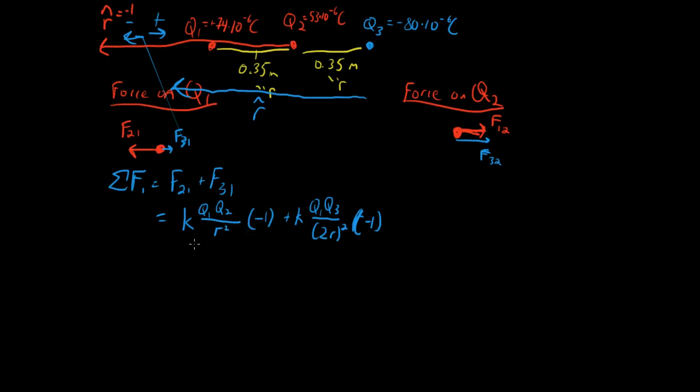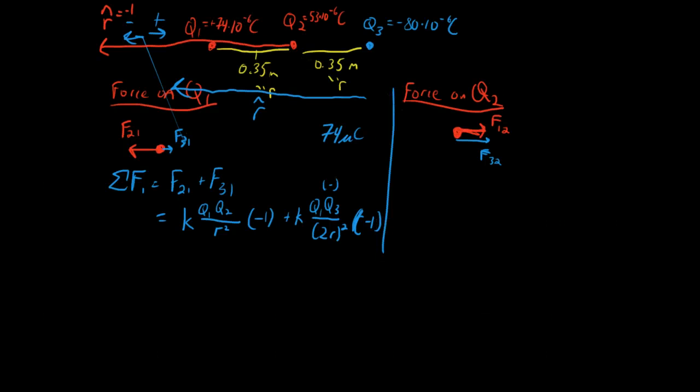Now you might think, well, that's going to cause these forces to be the same, but remember that this is a negative number here. So I'm going to get a positive out of this. At this point, I think it's pretty straightforward, and you can solve this problem without too much more trouble. You just plug in the numbers and you solve. One of the things that they did do is they wrote that it was 74 microcoulombs. That's the same thing as 74 times 10 to the -6th coulombs.